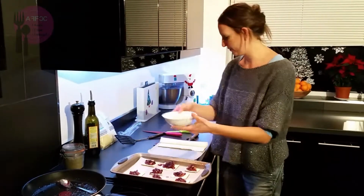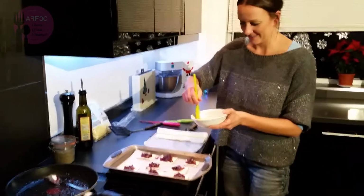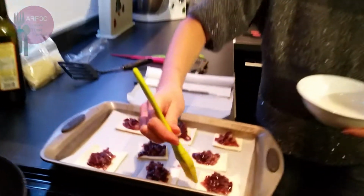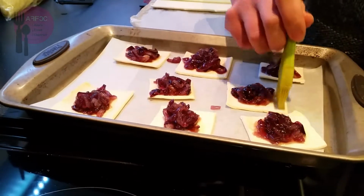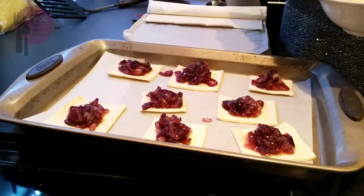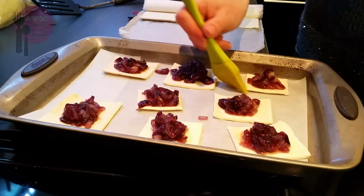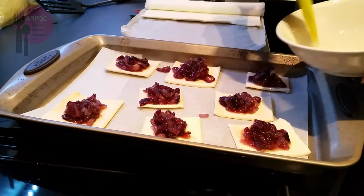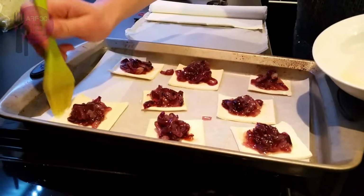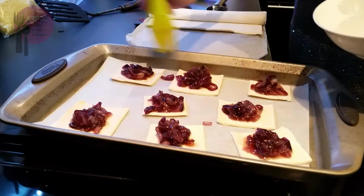So I've got a little bit of olive oil and a little brush. So take it and just literally oil the end bits a little bit so it doesn't burn. Whilst we're doing this, I've turned on my oven at 200 degrees. Gas mark 6 or 7, I think. Give them a little bit. I need to make it soggy otherwise it won't rise.